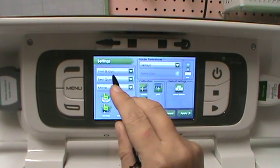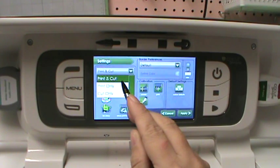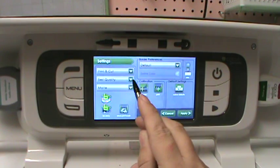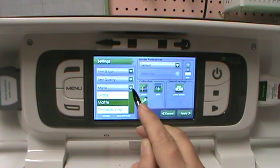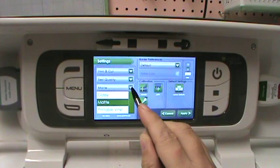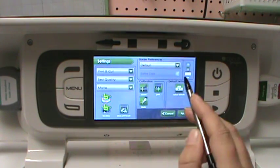Okay, so you've got your print and cut, your quality, and your mat. Here you can change if you want to print and cut, or print only or cut only. You can do best quality or draft quality for your printing. And here you can change if you've got glossy paper, matte paper, or printable vinyl. Okay, and this tells you how your ink cartridges are doing. And here you've got to clean your print heads.